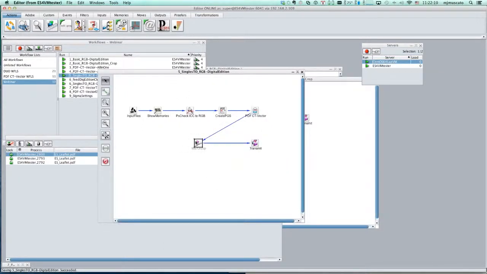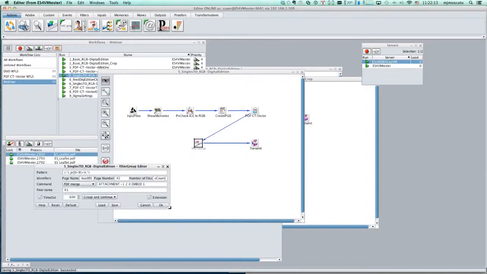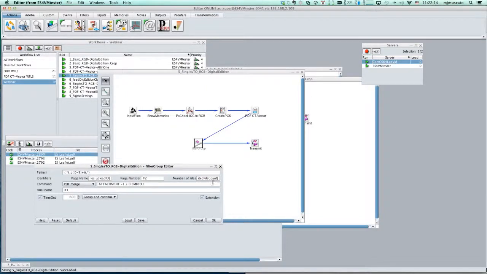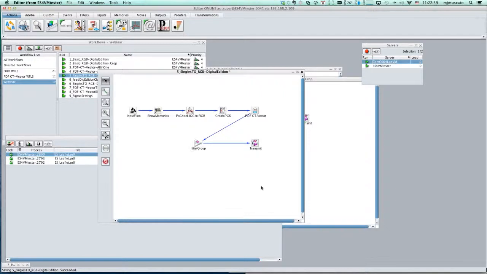That gets fed into the Filter Group tool. And if you're familiar with this tool, this takes several files and combines them together, and it's keyed off of this number of files option. And what we do is we feed in the submitted file count into that field. So now Twist knows how many to expect before it combines them and pushes them all out. It's a fairly old tool.